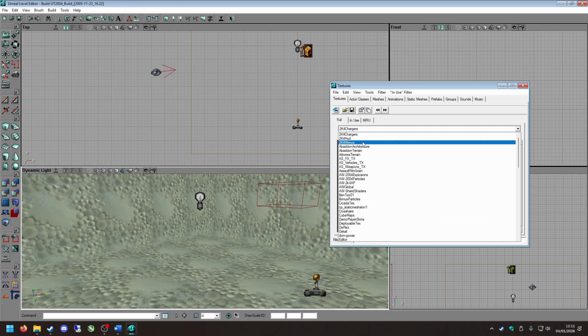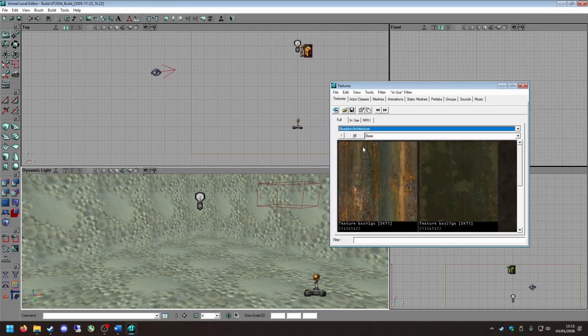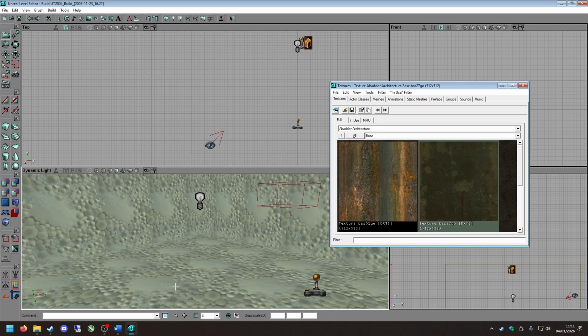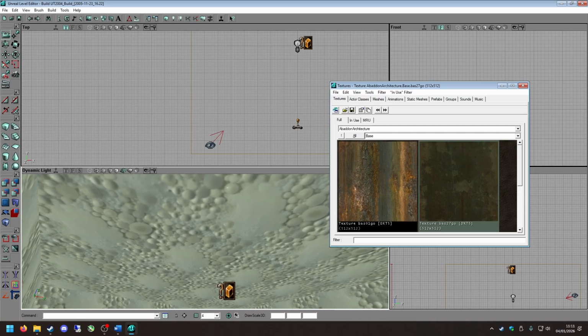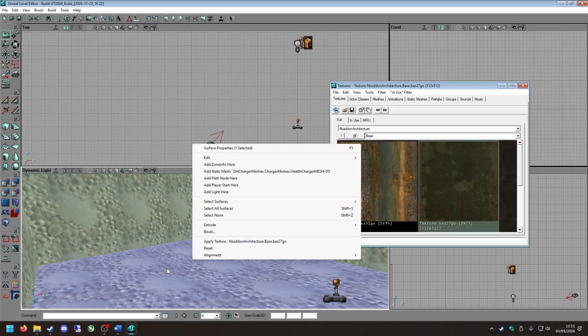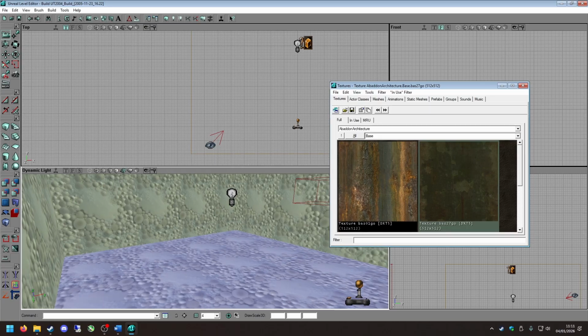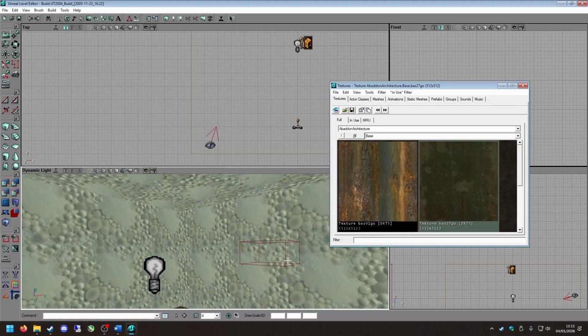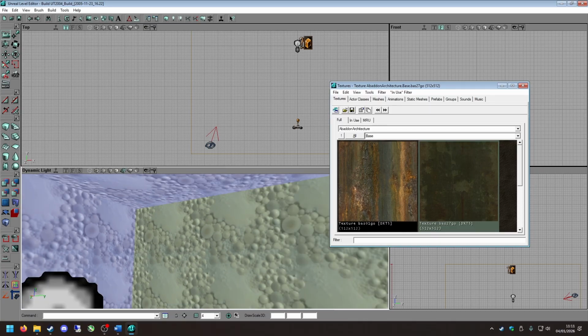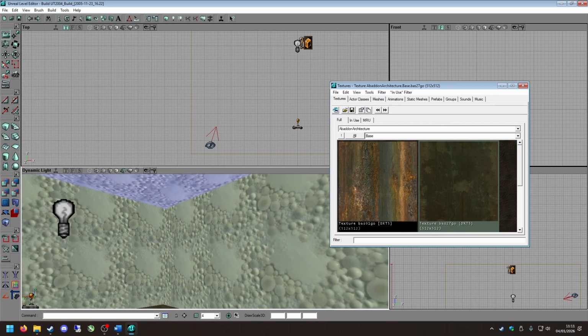I think there's some decent abandoned architecture. And let's grab this base 27 gold texture and apply it to the walls, and the floor. If you want to apply a texture to a wall or a surface, you can right click on it and apply texture. What you can also do, if you want to select multiple, is hold Control and then select, just as in Windows, or if you're on Mac or Linux, your equivalent probably.